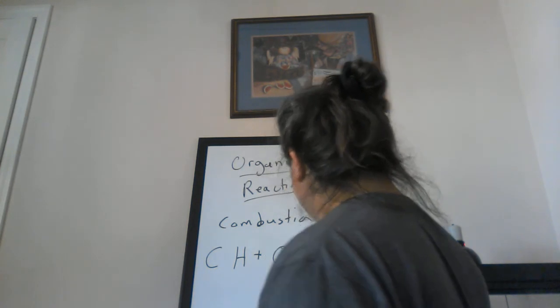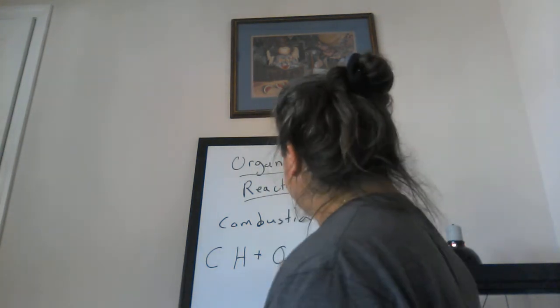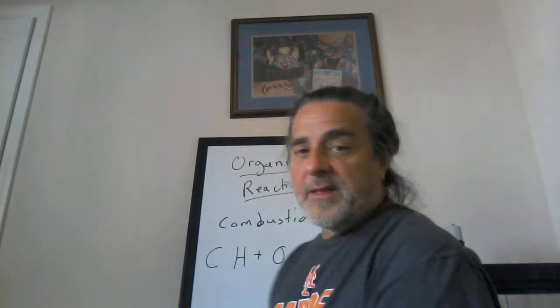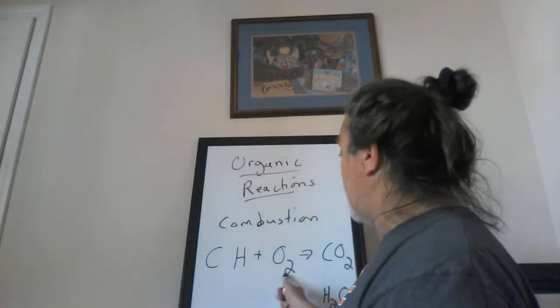And then you would also get oxides of hydrogen, which would be water. Okay, so it's the hydrocarbon to burn, oxygen, CO2, H2O, and then they would require balancing. We're really not going to talk about balancing at this point in time. We're looking at the predicting of products. So if you see hydrocarbon plus oxygen, your answer is going to be CO2 and H2O.